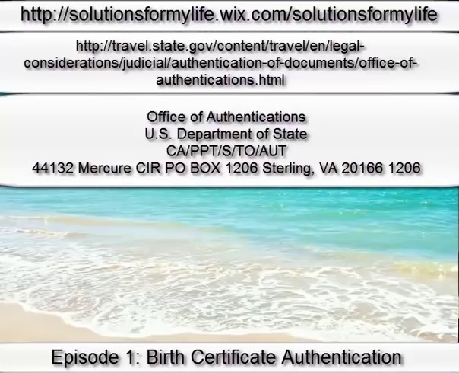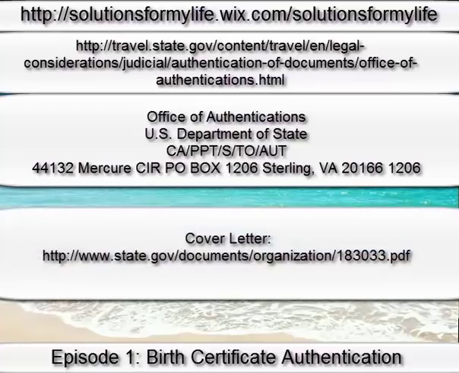So you actually have to go online, go to the Department of State Authentications, and they have their own cover letter that's an authentication request cover letter that you download and print out, fill it out. Same thing, there's somewhere on that document, there's probably a little box at the bottom that's empty, I think it was. But somewhere on there, just wherever you have room, write the reason for the request is for travel purposes to the foreign jurisdiction of Taiwan. And that's it.